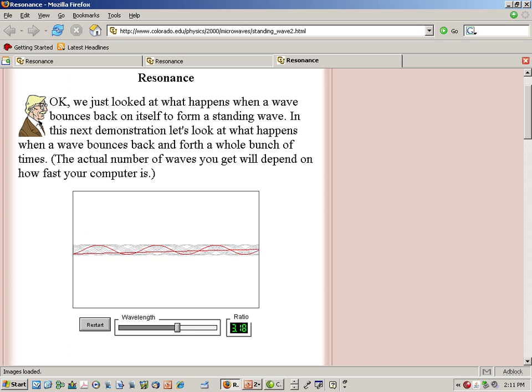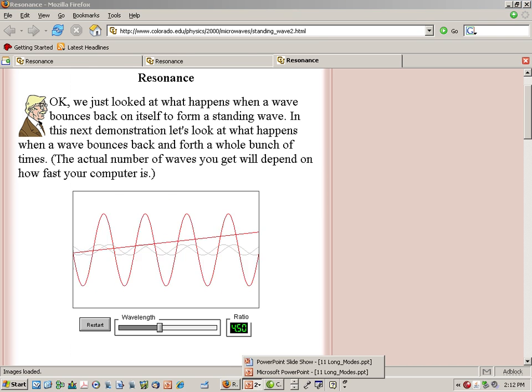As I start to go through these integer numbers of wavelengths, you start to reach a point, so let's try to get 3.0 here, where the wave gets very big, the amplitude increases, it gets very big, and so on and so forth. At 4.5, we have the resonant condition. The waves are adding up as they bounce back and forth in the cavity. I urge you to go back and try and play with this yourself.